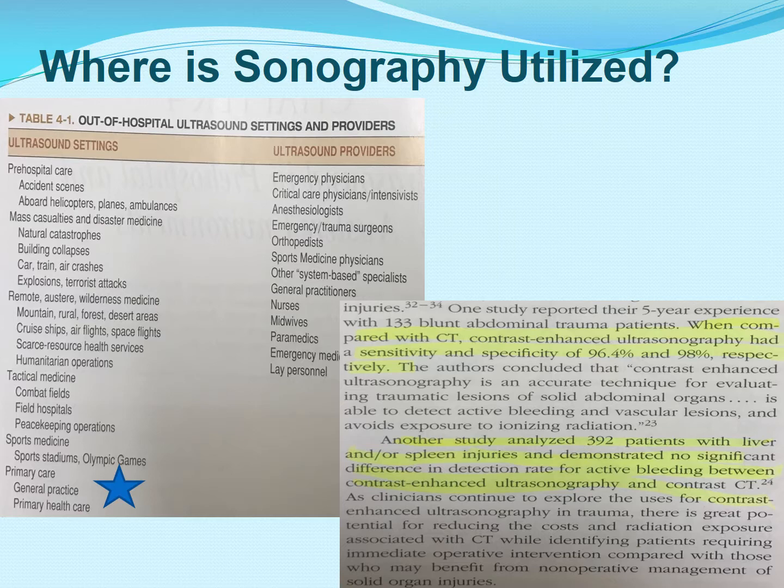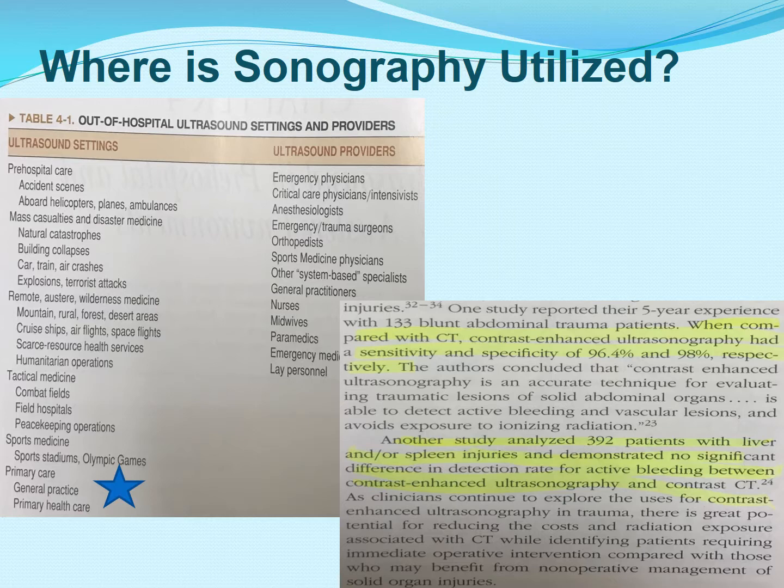In a recent study, when they compared nurse-led ultrasound comprehension to that of the physician resident, there was a sensitivity of 96.4% and a specificity of 98% when comparing CT-enhanced ultrasonography to the nurse's assessment via ultrasound. The majority of these patients were in traumatic incidents, and this study was pulled out of Australia.